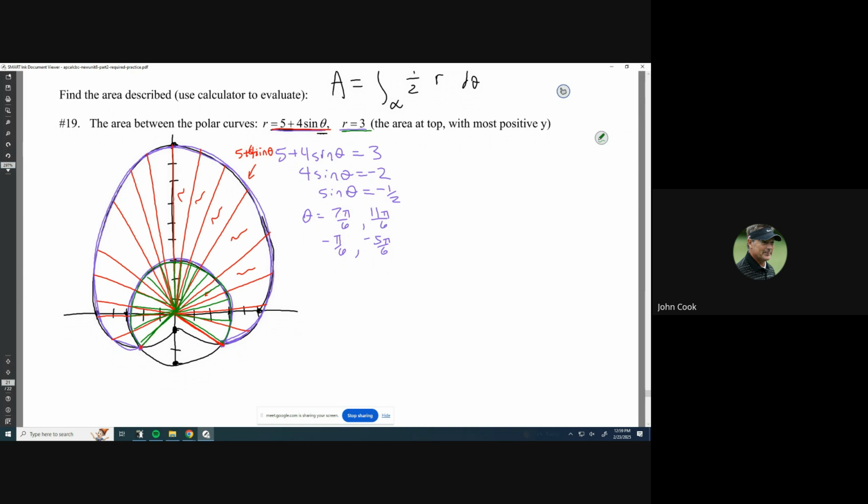Okay. So yeah, I think that this is going to work. I just got to subtract the two integrals. I kind of understand the algebra behind it already. I've got to define the total area. I'm going to take the red area, which depends solely on the cardioid, so 1/2 times (5 plus 4 times the sine of theta) squared d theta. And then I'm going to subtract away that inner boundary, which is the green area. The green area is only based off of that circle with a radius equal to 3. So I'd subtract away 1/2 of 3 squared d theta.